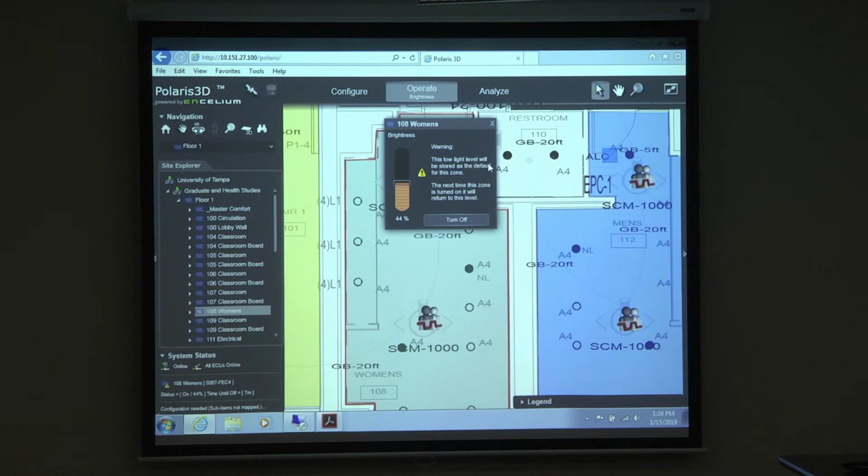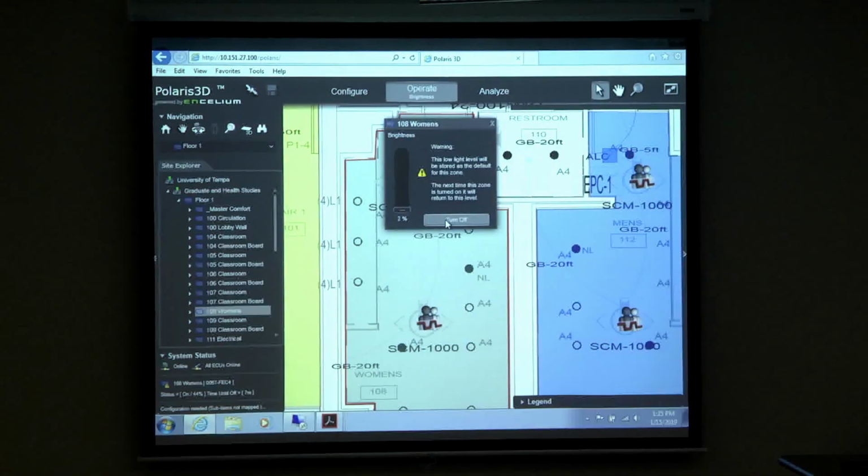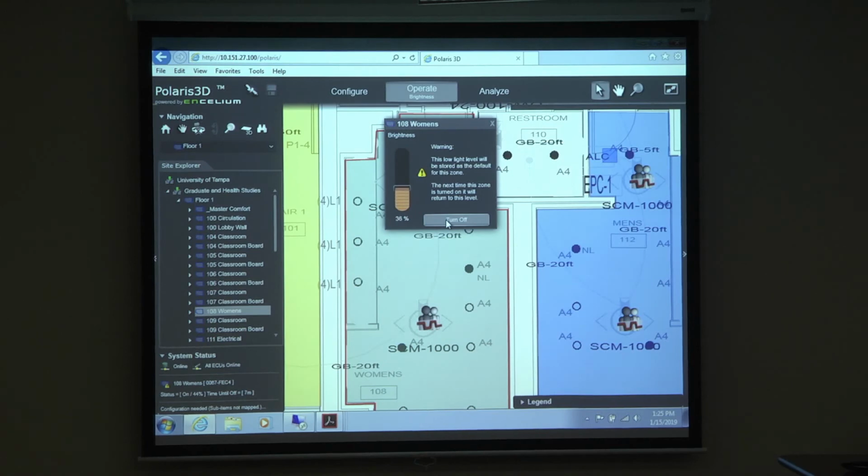Now on here where it says a slight low light level will be stored as default for the zone. Next time the zone is turned on, it will be returned to this level. So even though I did the turn on, it's only going up to 40. Turn it off real quick and turn it back on. All right. So in that setting, it has somewhat of a feature in which you can save the light level that you had it on. So I will put it back up to the top. It all depends on how the guy designed it, because usually there's a feature called enable scenes, and it will go to a specific 90% level.